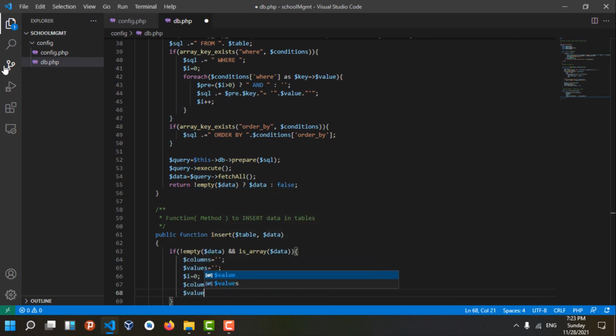Another is the value string, which will be imploded using a colon, and we'll implode it using comma colon, and we'll check the array keys of data.